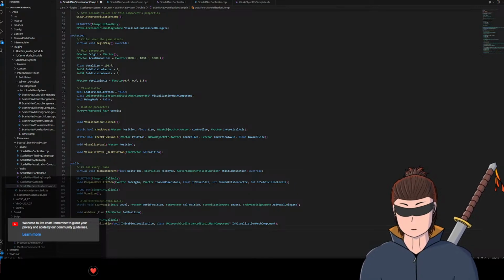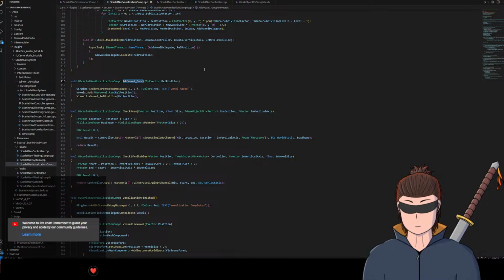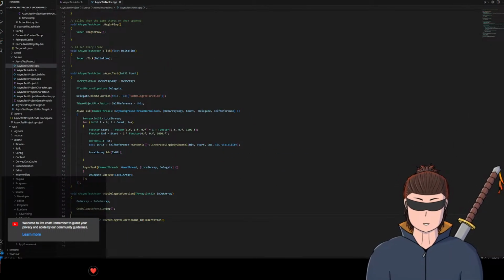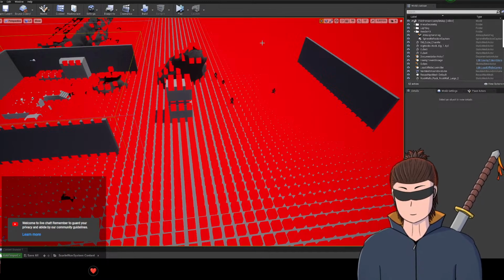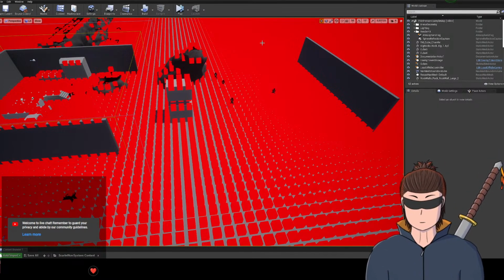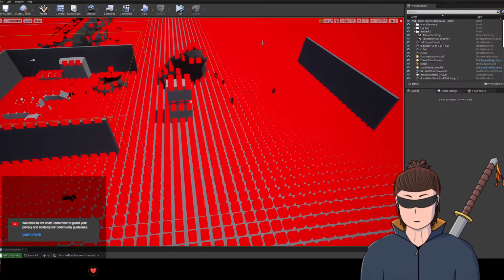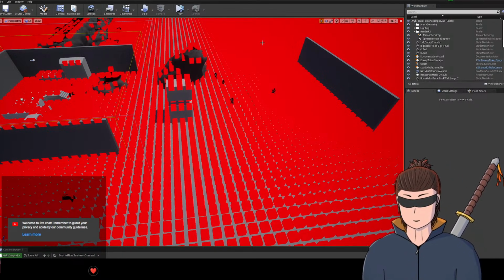So let's actually declare this here and see if this works. Well, because that might be possible because it cannot find the thing. Because it's not actually exposed to public stuff.